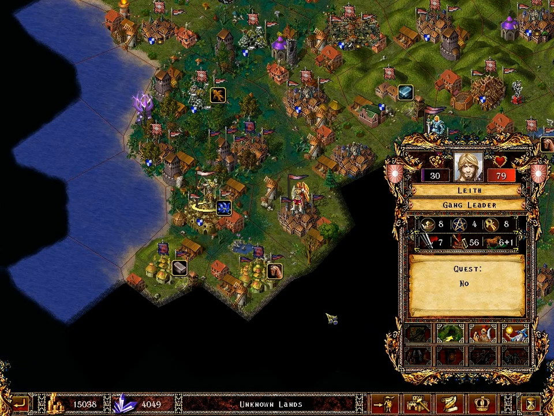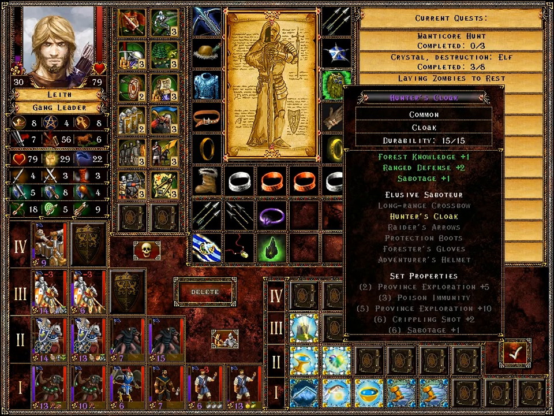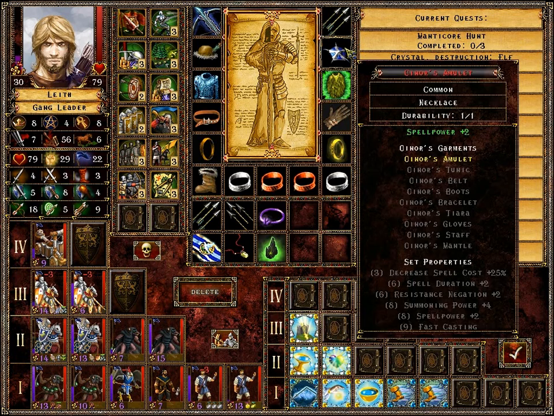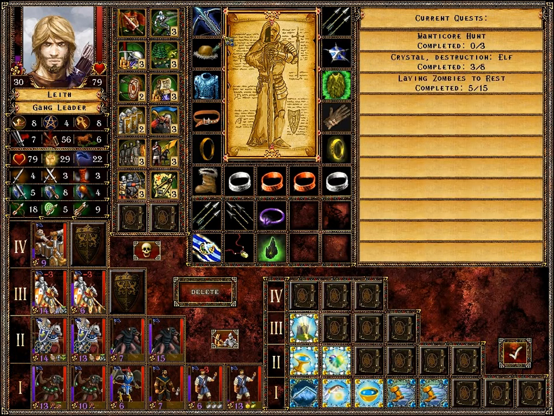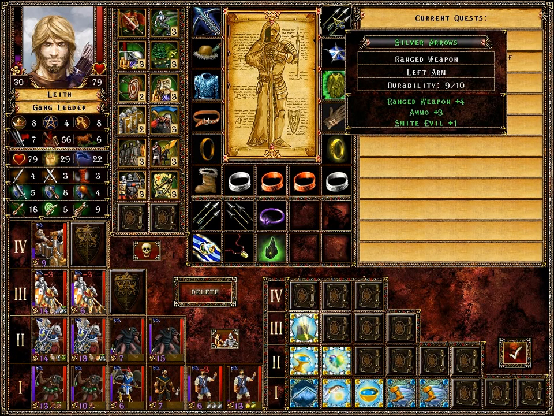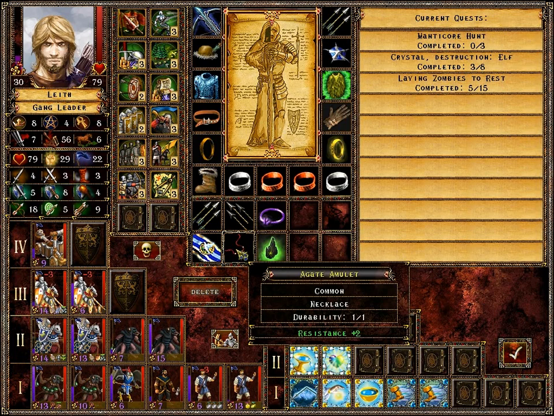For our heroes, we have Leith, our level 30 gang leader. He has some decent gear on him at the moment. Things of note are the Hunter's Cloak, the Manticore Belt, Orinor's Amulet for a little more spell power, which helps his healing spells and his Bless spell a tiny bit, and a Springald, which we purchased, it seems like, so long ago. He's making do with some silver arrows as well, and occasionally I might swap out for the Agate Amulet.